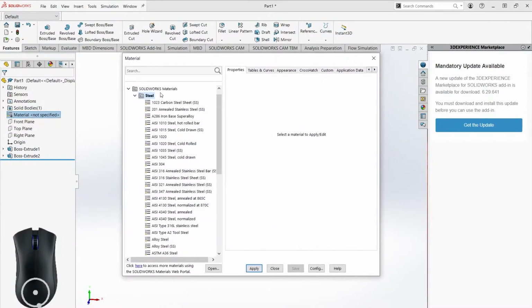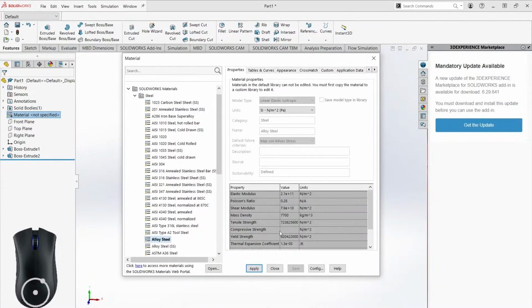In this tab, we can choose and search for any kind of material that SolidWorks has loaded in. So maybe we want to make it alloy steel, and it'll give us all these statistics about alloy steel. The most important ones, at least for the CSWA test, which is the first step in becoming a proficient SolidWorks user, is this mass density here.